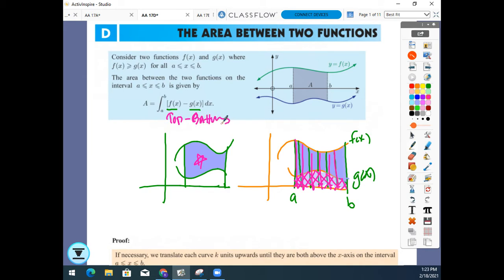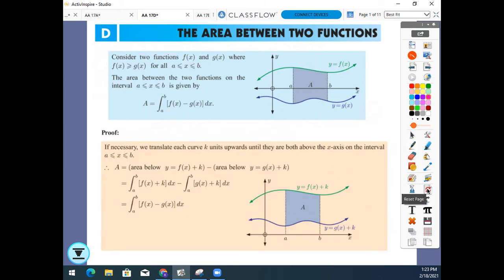All right. So when we look at the proof, what they did was they took both curves and just moved everything above the x-axis. So notice they just added a k, a constant, to move everything above. Take the entire top minus the entire bottom. Well, think about it, now the k values will just subtract, so that goes away, and I have f of x minus g of x. See how these proofs aren't meant to be tricky? You're just trying to get to the final result in a common sense way.